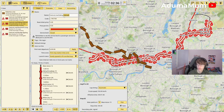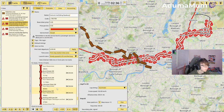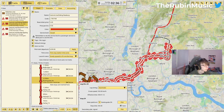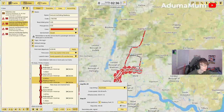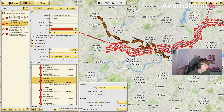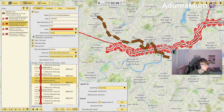Now, Ealing to Newbury Park. So we'll go through, but it will stop at Newbury Park. So we just take off these and just do that. And it'll go all the way back down to Ealing Broadway. And this is every 3 trains per hour. So we'll just do this for every 20 minutes. 18 minutes, I'll take it as well.